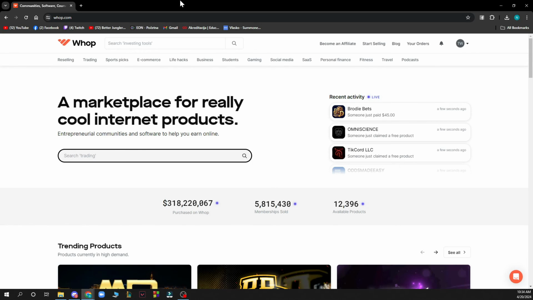Now guys, let's see how you can actually create a Discord membership on Whop. Well, first of all, you need to create your Discord server and create a Whop account, then add passes and perks to Whop, add the Whop bot to your server, sign up for Stripe payments, and then promote your server. So that will be everything for this video.